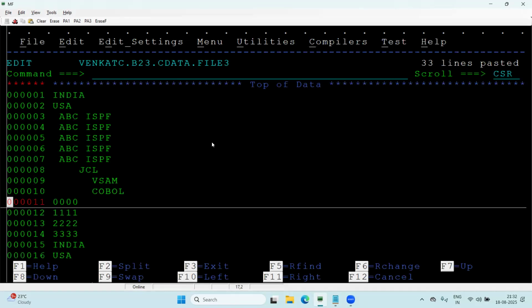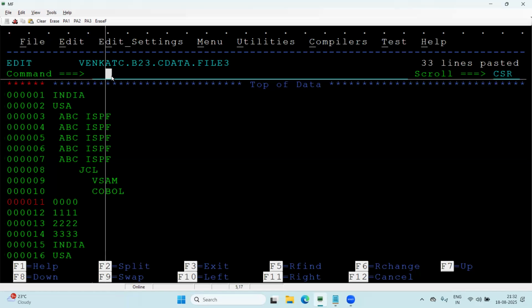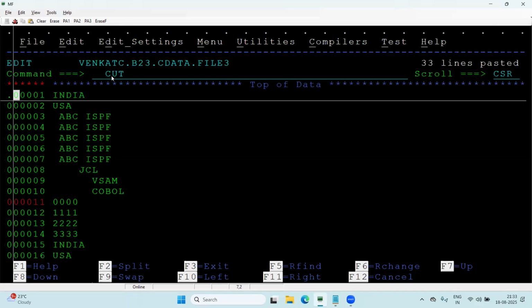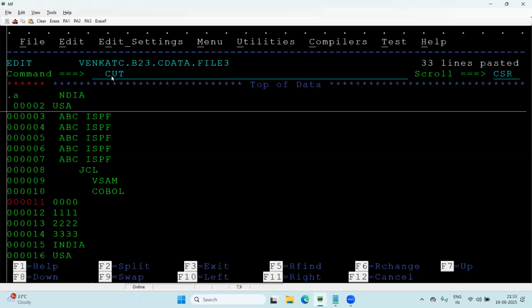Venkat, in mainframes, when you are cutting, you can use labels against that cut. For example, if you cut a particular section and name it A, then paste that A to some different place, I think that's possible, right?